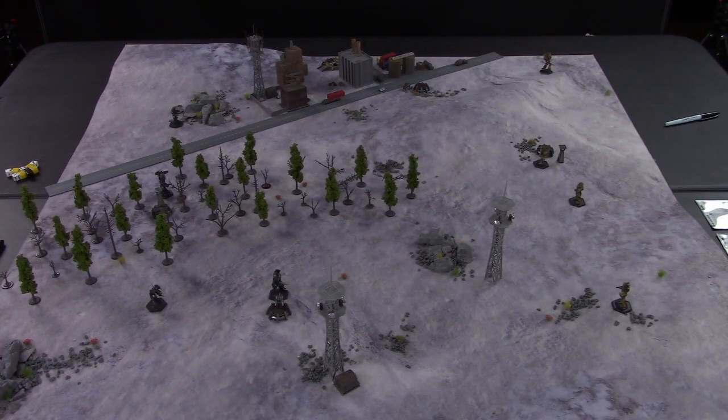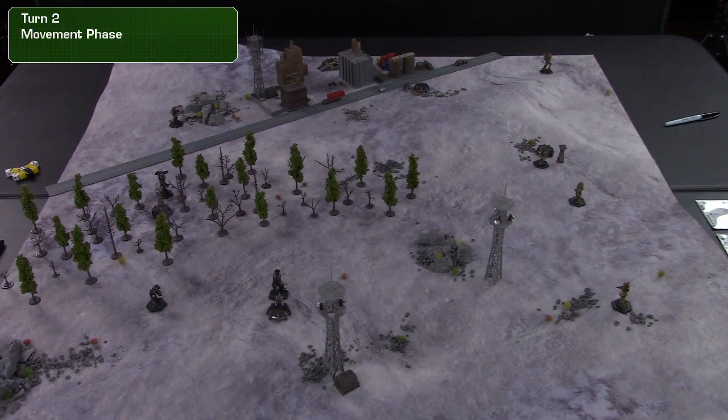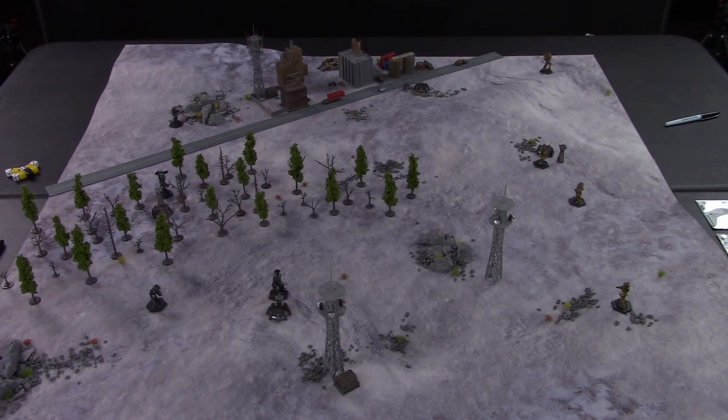All right, guys, it is turn 2. Missiles are already flying. We are basically on the Capellan side. They lost initiative by a substantial margin. So I'm going to stick with that notion of not revealing my hand. I want to keep my strategy tight as long as I can.